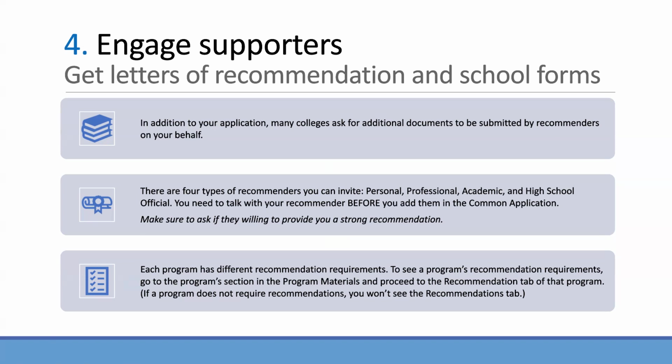There are 4 types of recommenders that you could possibly have: personal, professional, academic, and high school. Really, as a transfer student, you should be focusing on academic and perhaps professional, if you have somebody from the college that you've worked with in an organization, or if you actually hold employment at the college, who can speak to your professional self.